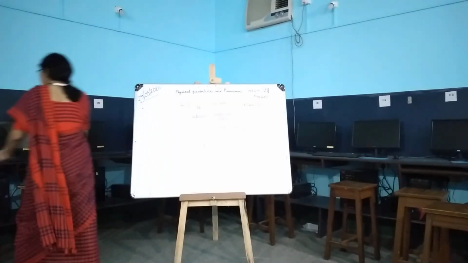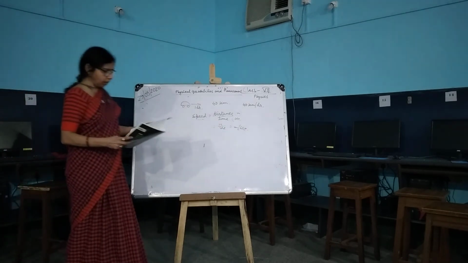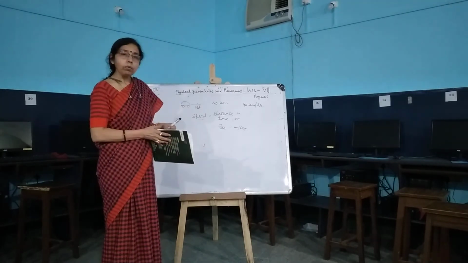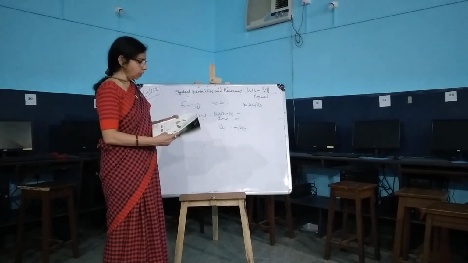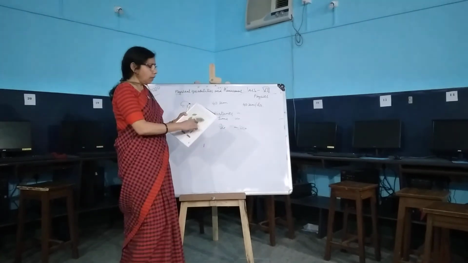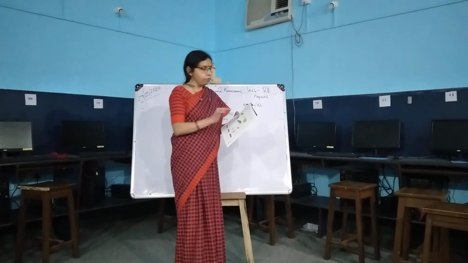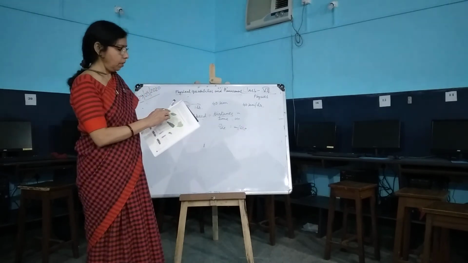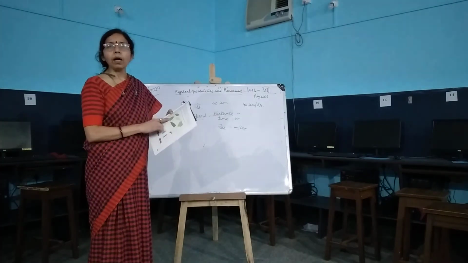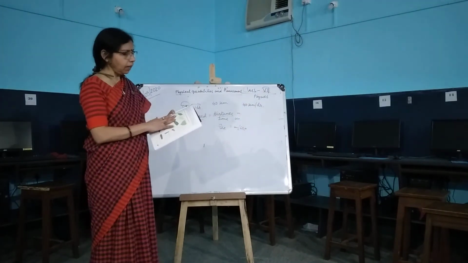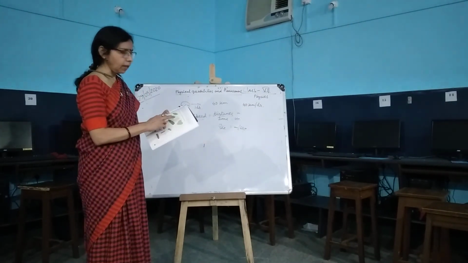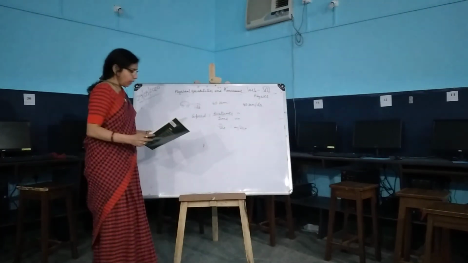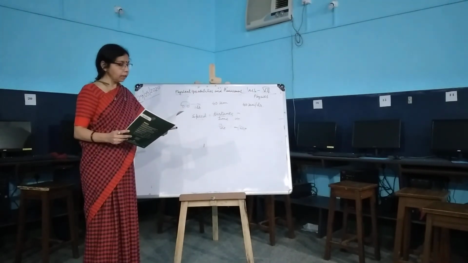And in the exercise, there are a number of problems you will get. To find out the area of an irregular object like this one, from the graph paper we have to count how many full blocks there are, and how many half and more than half blocks there are. Then we have to find out the area of that irregular object, with its different shapes. And you will do the objectives.